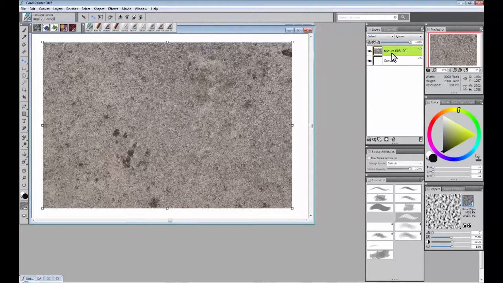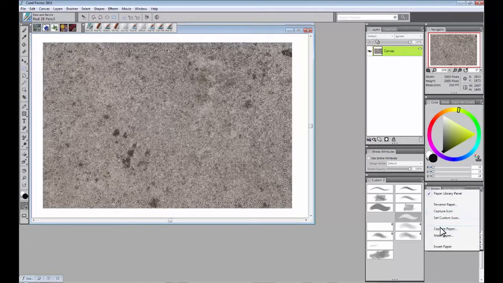To capture the paper, I read up, you actually have to have it on the canvas layer, so you don't do that there. So we want to drop it up here. Now you get the selection tool, the rectangular selection tool, make your selection. It doesn't have to be square apparently, as long as it's rectangular it can cope with it. Now have paper selected, the paper's tag. I found that you can't do it with the library's tag selected. And then from the drop down, capture paper.